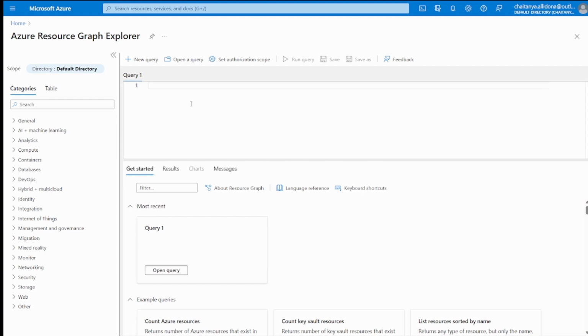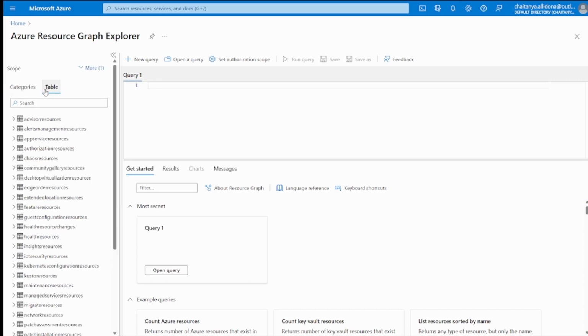If you notice here, there's a simple query. This is where I can write queries similar to your Kusto queries. I can go ahead and write queries to get resources based on location, based on name, based on resource group. I can also use the interface to generate the queries as I need. So for example, here you have the categories and the tables.